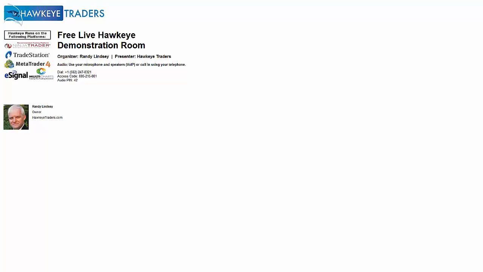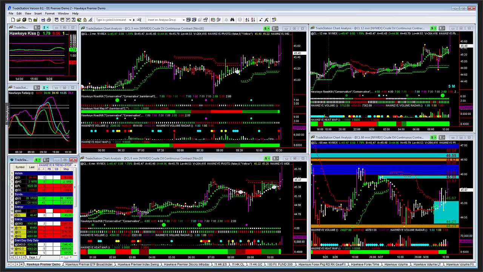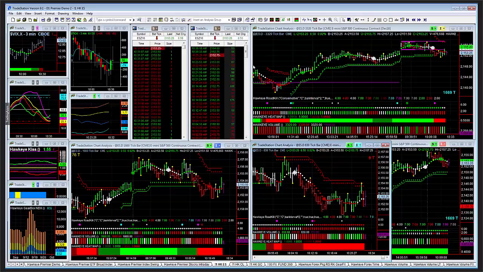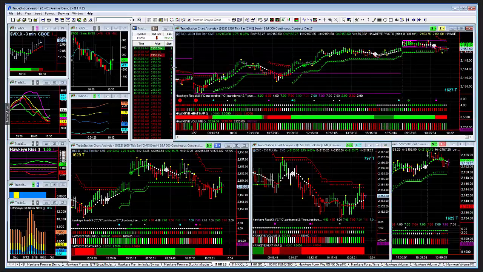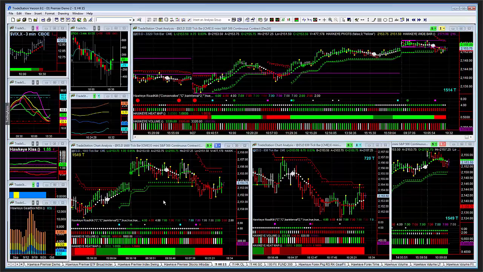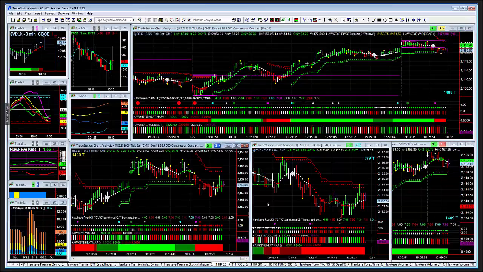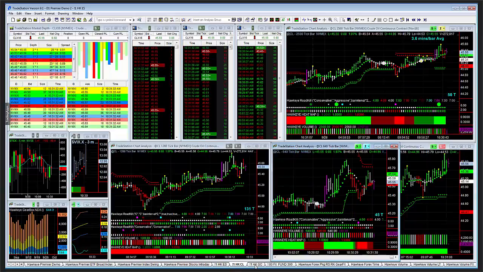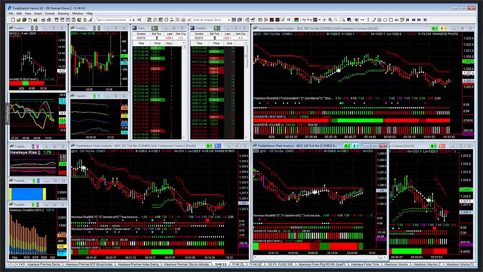I've got a chart set up already showing the gears. Let me hide a bunch of this noise because most of that you don't really need. Here I've got 4 charts, but each one of them is on a different speed. I have a gearbox set up over here which shows me the optimized tick speeds that I use on each individual day for the market that I'm trading. In this case, it's the S&P. I've got one also set up for crude oil, one for gold, one for YM and a bunch of other ones. These are the ones I have loaded.